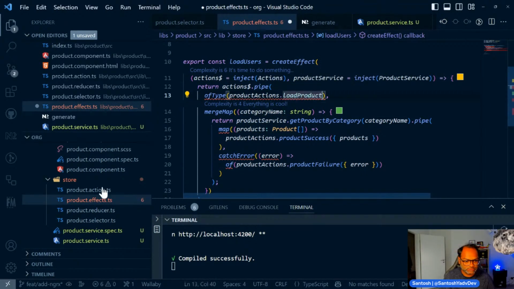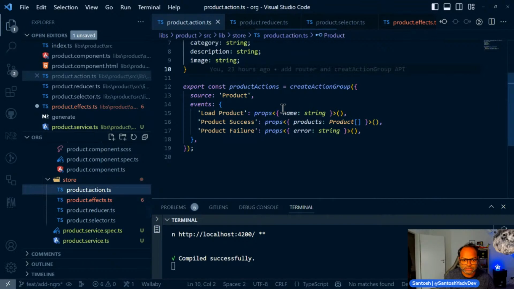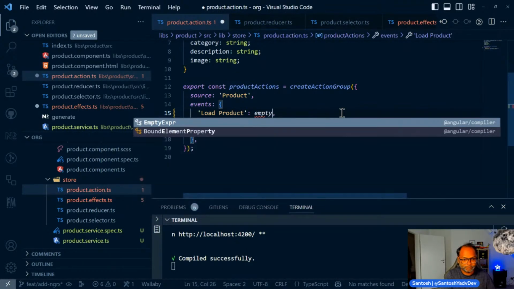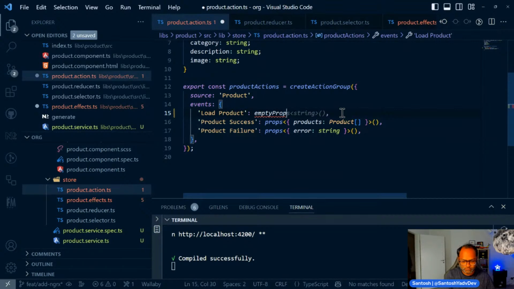Okay, the problem is this. Let's go ahead and change this action. I'll just say this is empty prop. Mm, is that correct?